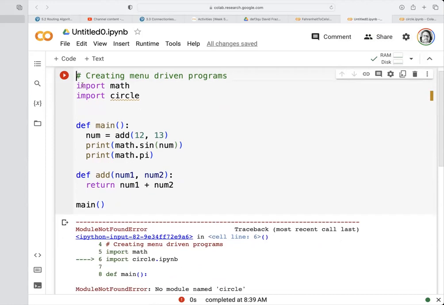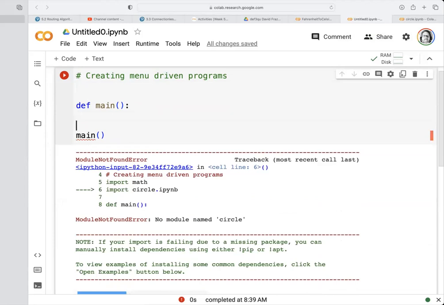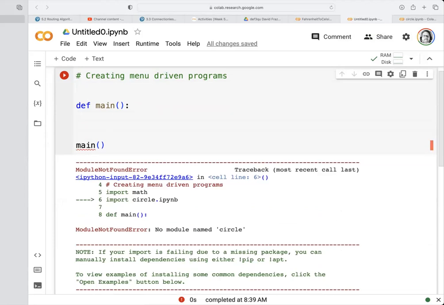We don't need any of that. We do need a main. That's all. So we normally are going to have something like a function to display the menu.